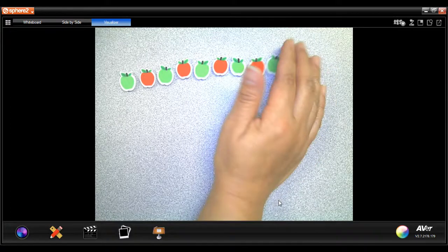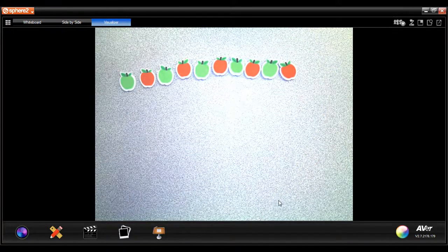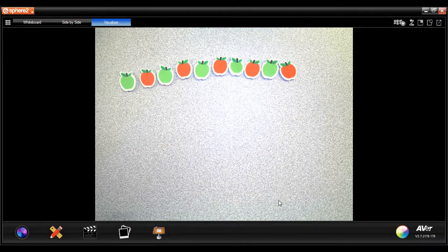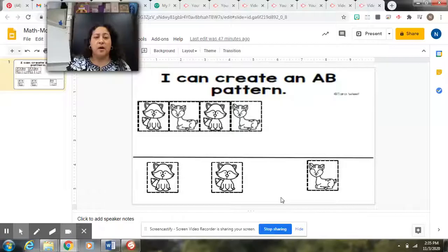All right, guys. So now I'm going to show you your homework, and it's pretty similar to this. Only thing is that we're doing animals, and each animal is going to take a turn. We're going to do an A-B pattern with it. So let me show it to you. Okay, guys. So this is going to be our homework, and we are creating or finishing an A-B pattern. Okay. So here, like I said before, we're going to be using animals instead of colors or objects.